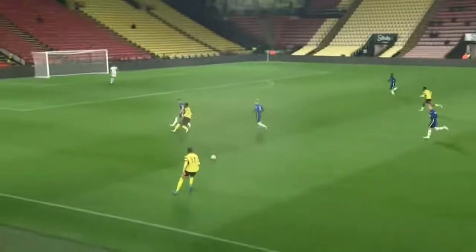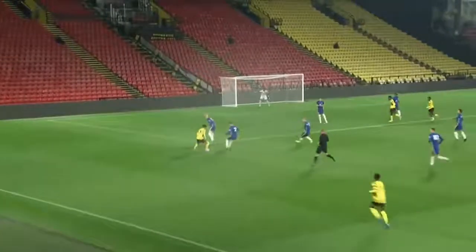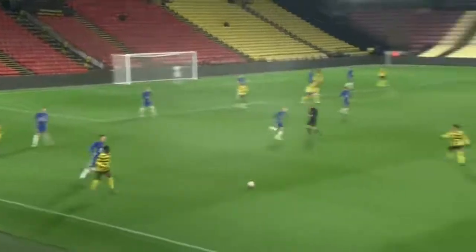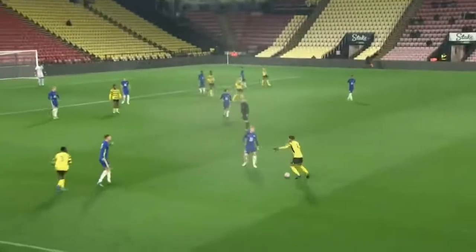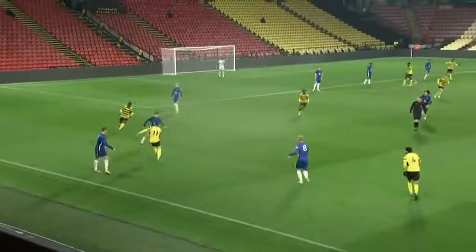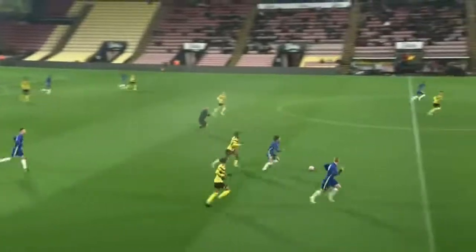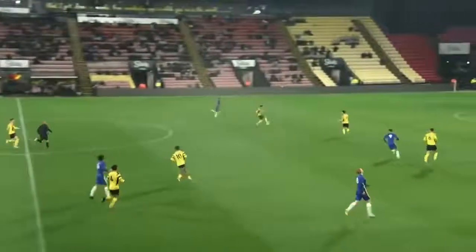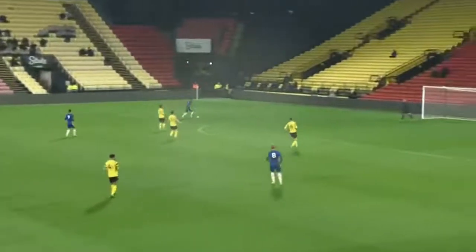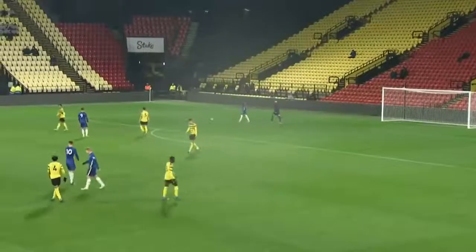And pushed forwards, laid off to Blake. Looking to drive Watford forwards here. Now he's just waiting for the support of Balogun. Takes over. Not to forget there really for Blake, who tried a bit of trickery which didn't quite come off. Now Webster, good first touch, looks to thread it out to the far side. Doesn't work out initially, pushed forwards by Soonsup-Bell. The offside flag though does go up to just halt that Chelsea attack.